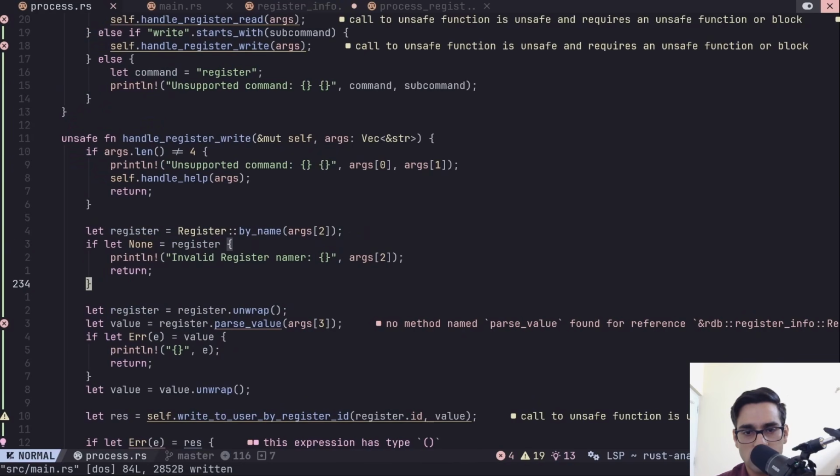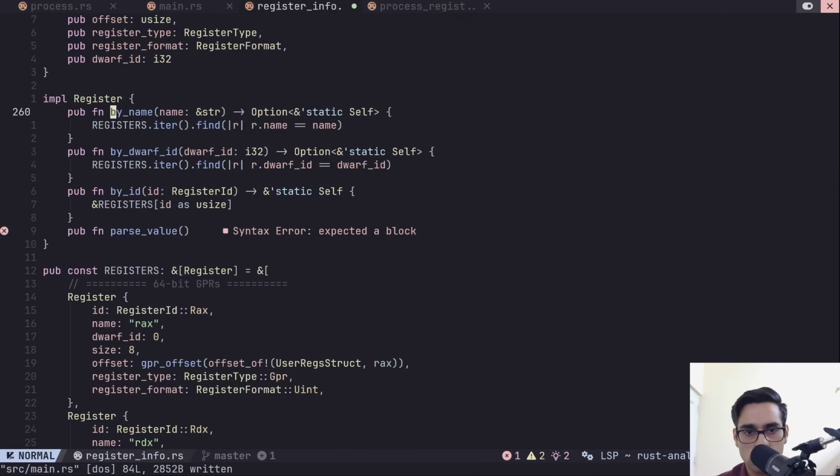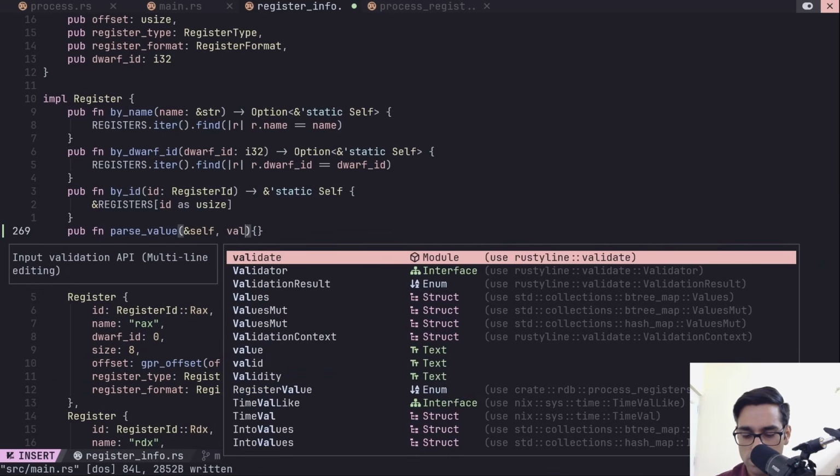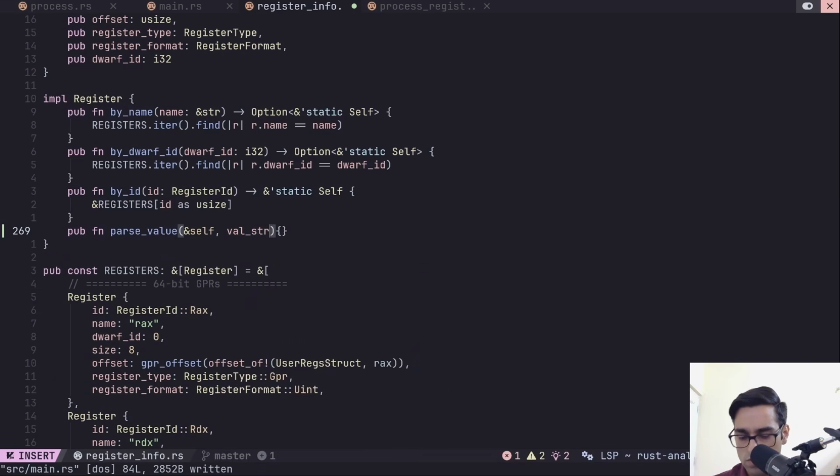It takes self and a string slice. Self because I need to know the register info, and the string slice is basically the value string.